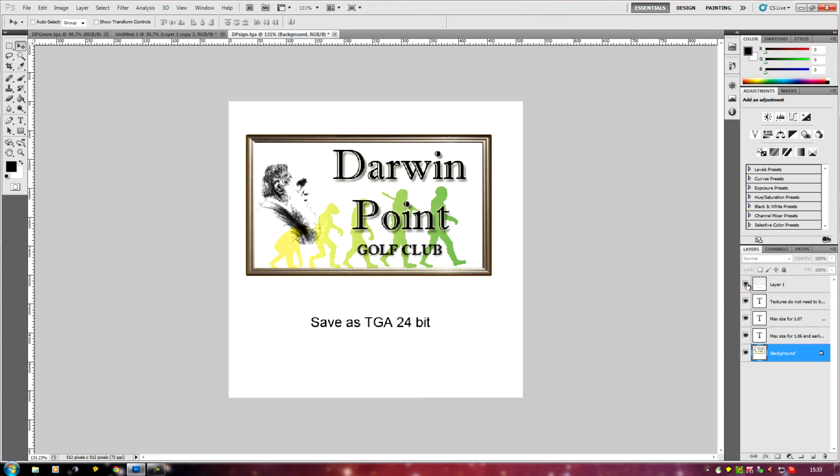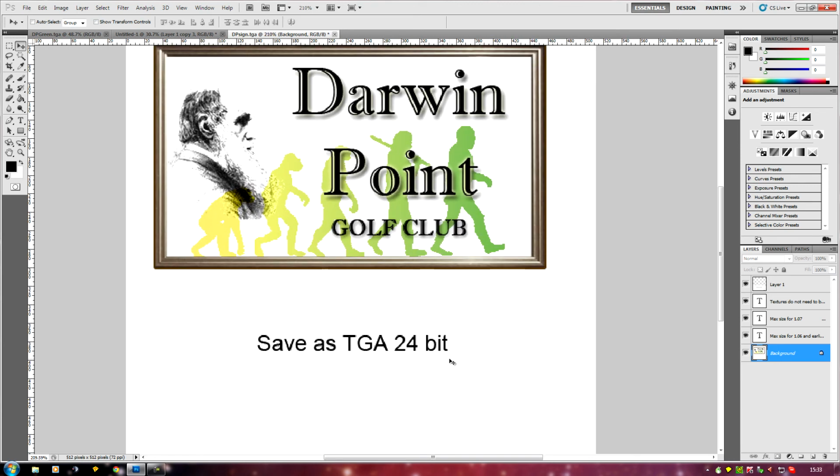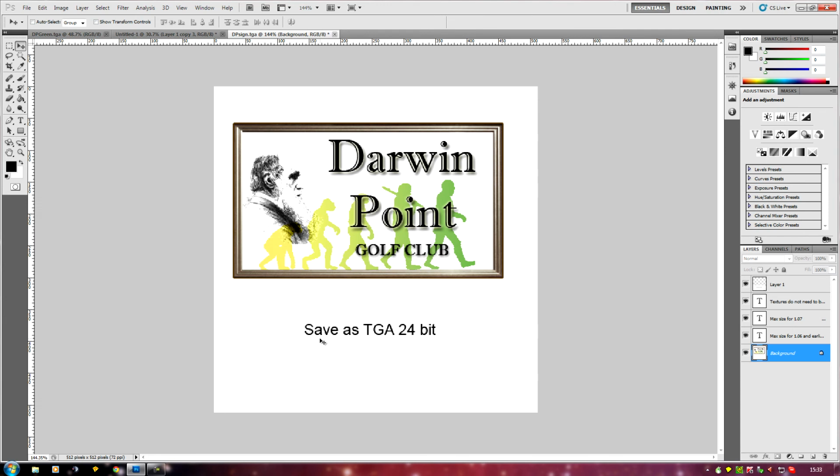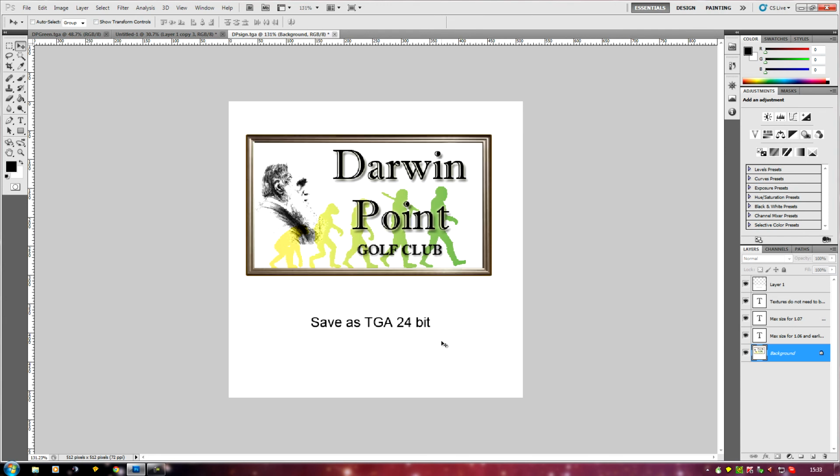And last but not least, the format. Now, textures are a little bit different from 2D objects and panos because they don't have an alpha channel. So we actually save them as TGA 24 bits. Now I think you can get away with saving them as 32 and I think they still work. But really you're just wasting memory if you do that because it's not actually going to use the last channel, which is usually reserved for an alpha. So 24-bit TGA is the way to go.